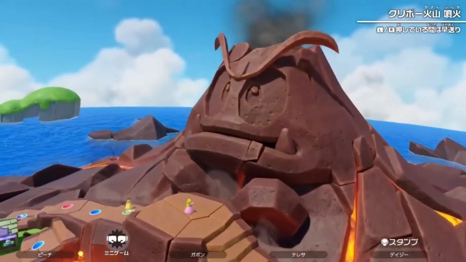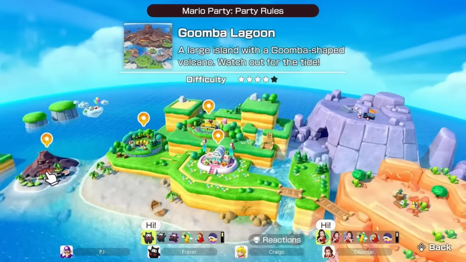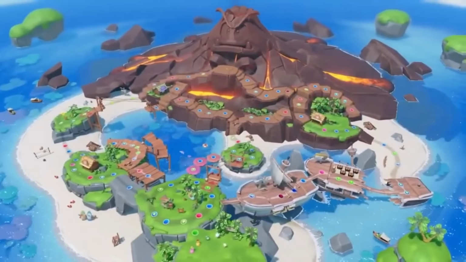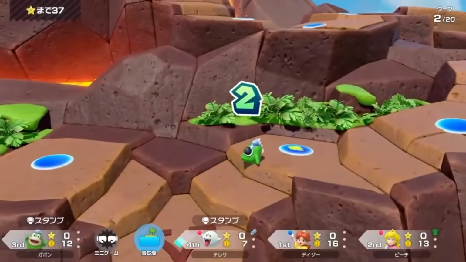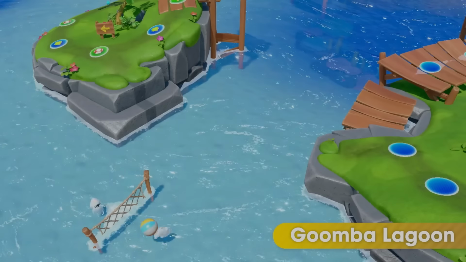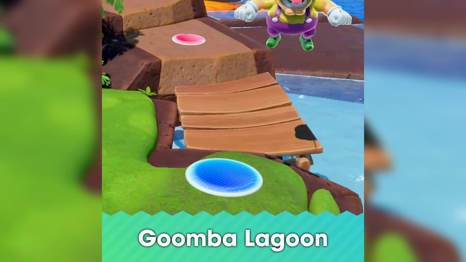Goomba Lagoon to me is a standout. This is a 4-star difficulty board, and it's set on a vibrant tropical island, complete with a shipwreck and even a volcano shaped like a Goomba. One of the most exciting features of this board though is the dynamic tide system, which not only changes the board's look but also alters pathways as the game progresses.